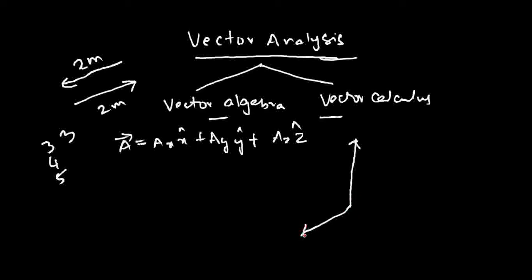So in a Cartesian coordinate system, we know there are three axes: X, Y and Z, mutually perpendicular axes. X cap is unit vector along X axis, Y cap is unit vector along Y axis and Z cap is unit vector along Z axis. The initial point is the origin.